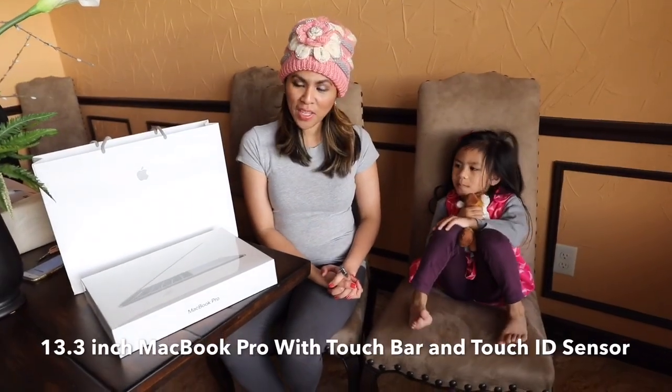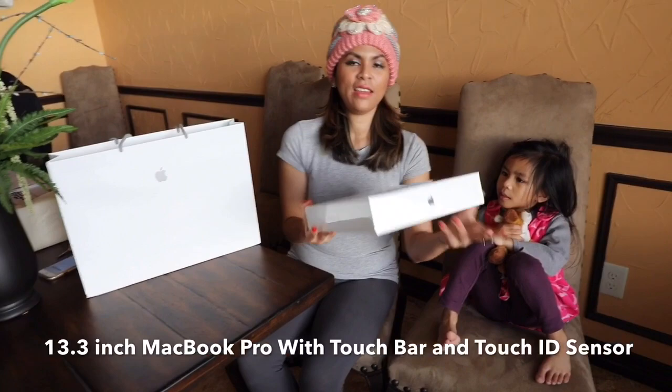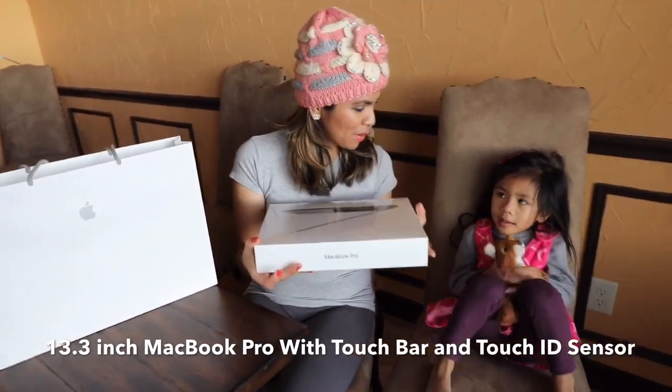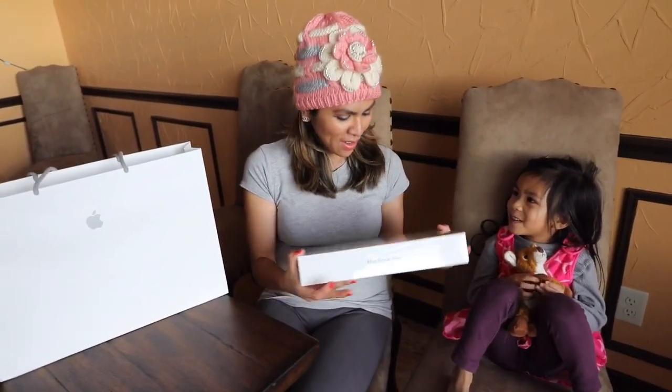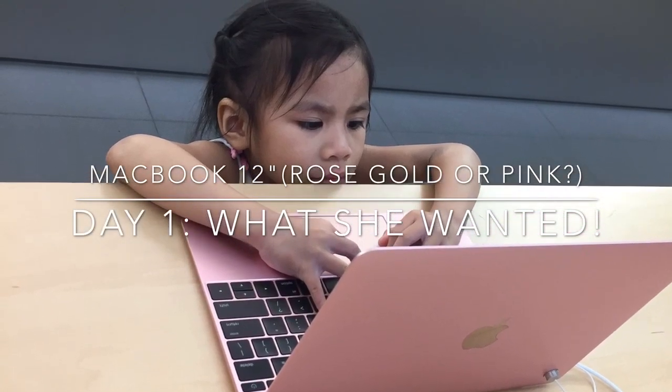And today we are going to be unboxing my 13.3 MacBook Pro. Very good.